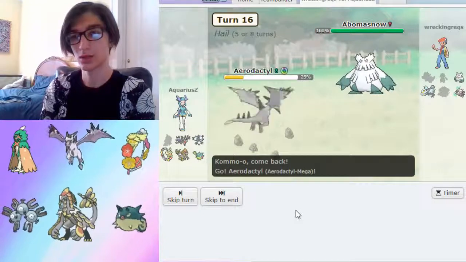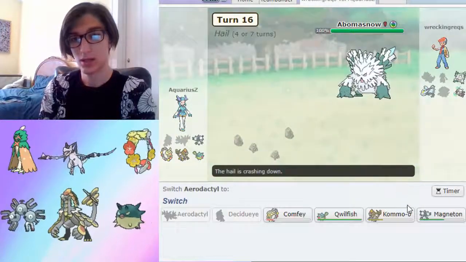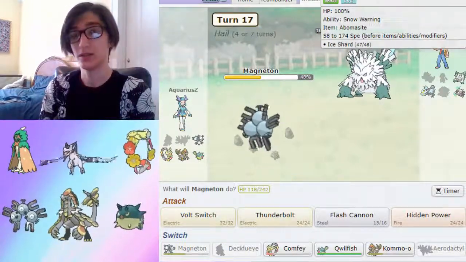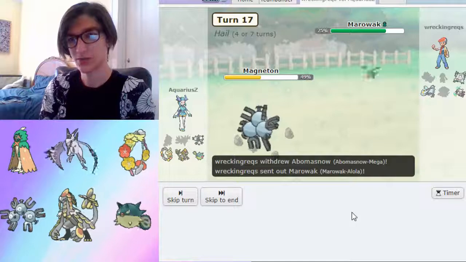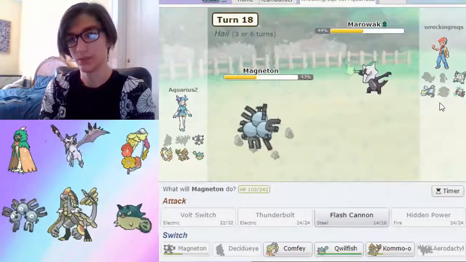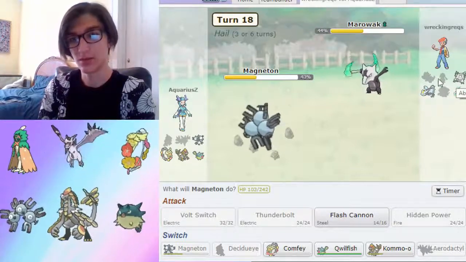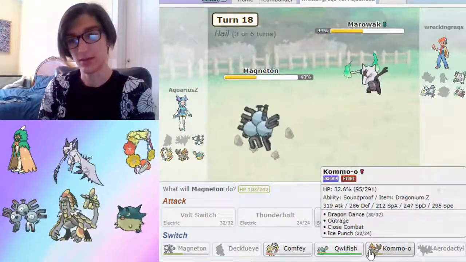Yeah, let's just go Aerodactyl, because you're going to Ice Shard here. Sack Aerodactyl. Ice Shards. Now I feel pretty good going for Magneton, because I don't know if you hear that noise, but I have no idea where that's coming from. Let's Flash Cannon. He goes Marowak, but he's going to be losing some HP pretty steadily. Really steadily. This is definitely a win condition for me. Once I get Abomasnow a little bit lowered, and Marowak especially, this is gonna be my way to win.